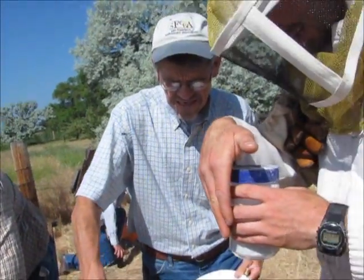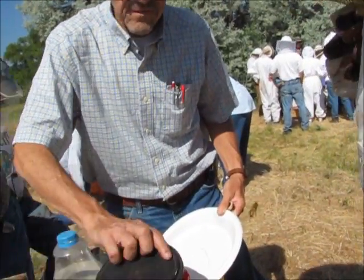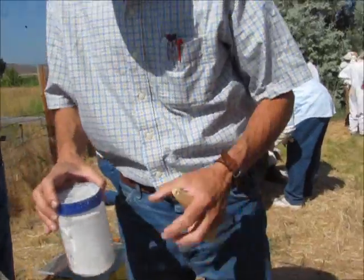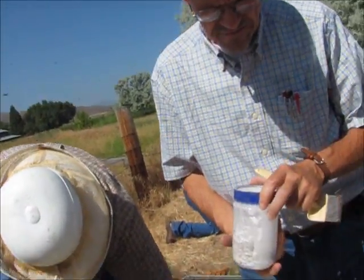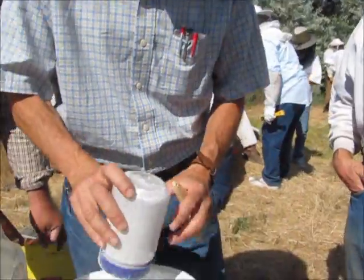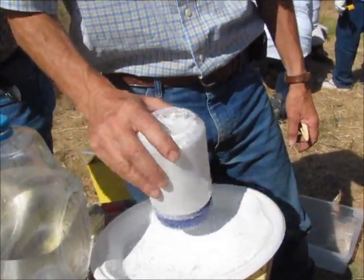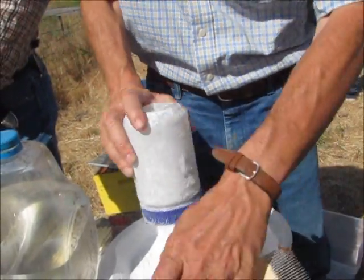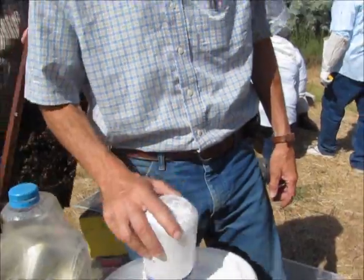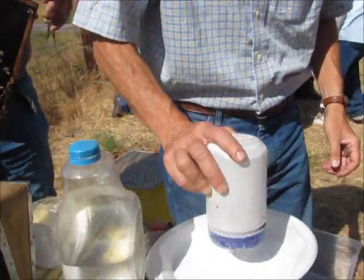Yeah, we got one drone in there. Well, you do get some drones. So what I do now — it's been about a minute and a half. I move this off here. After that I just kind of go like this. Those bees just love you. More of them are going to survive. I could use an alcohol rub, or spray starter fluid in here and kill all the bees, then roll it around — that works too.